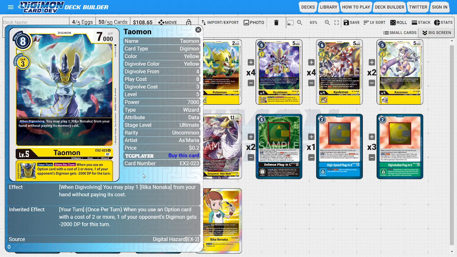Then on top of that, she has a nice inheritable ability that's continuing with the whole control aspect of the deck for when we use our options, where during your turn once per turn, when you use an option card with a cost of 2 or more, then we get to have one of our opponent's Digimon get minus 2000 DP for the turn. So if we use this in combination with the EX2 Kyubimon, and we use this in combination with the BT10 Renamon, then just using an option means that we're going to be minusing 6000 DP on one of the opponent's Digimon, and because all of these are separate instances, we could split it up to hit multiple different targets, depending on what the board state is and how much we want to DP reduce each Digimon.